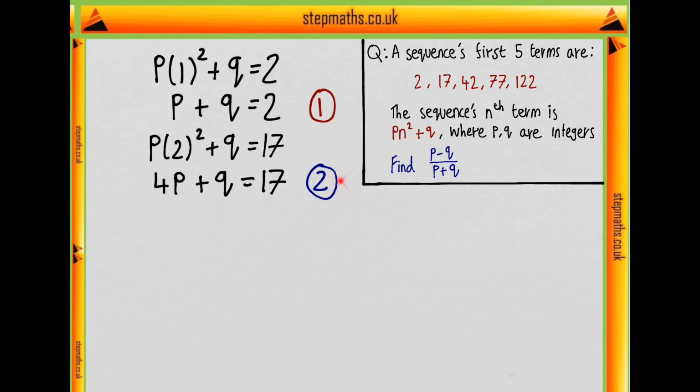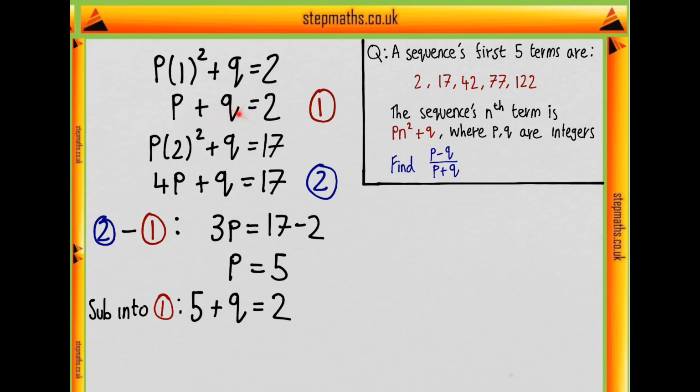What's the easiest way to do that? Well, we see if we minus one of the equations from the other, we'll get rid of the q term. I'm going to choose to do 2 minus 1. Mainly because it keeps this p term, it'll be 4p minus p, so it'll keep it positive, and it'll keep this positive 2, 17 minus 2. It just makes the algebra a little bit easier. So we get 3p is equal to 17 minus 2, which is 15, and so p equals 5, which is great. And to get q, we'll just shove that back into 1. So 5 plus q is equal to 2, so q is equal to minus 3.